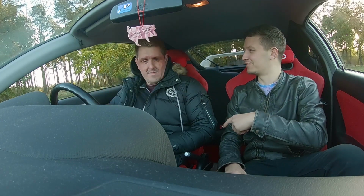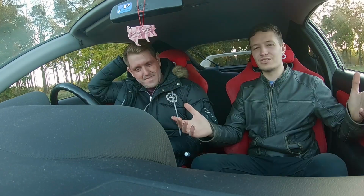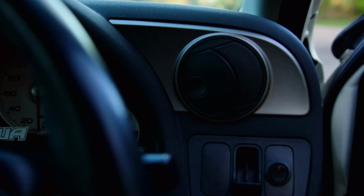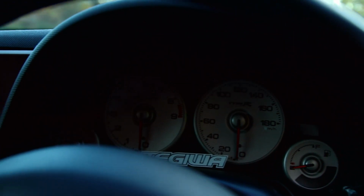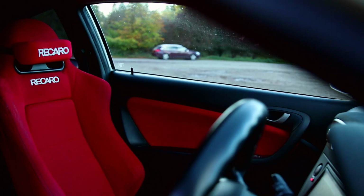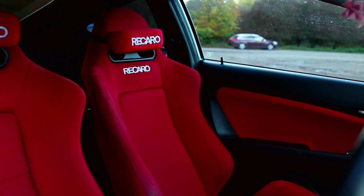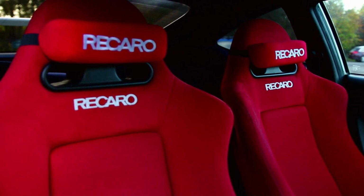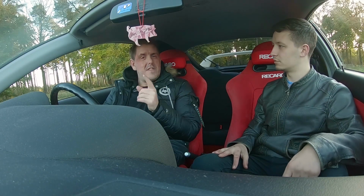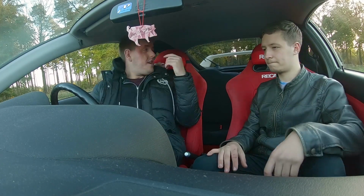Welcome to your own car. So interior wise, what's been done to this? Not too much, to be fair. There's a few stickers here and there, quite tasteful stickers at that. I've got an aftermarket Pioneer head unit as well. As you can see, I've got the Recaro little pillow things for your head. You'll probably find this if you go into an Integra.